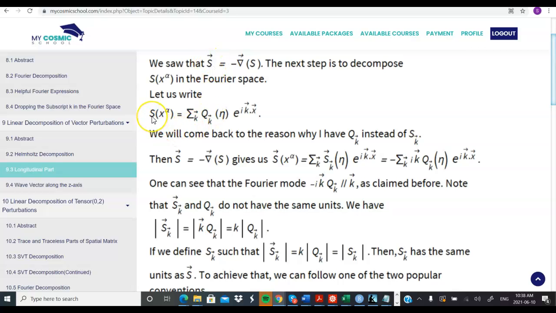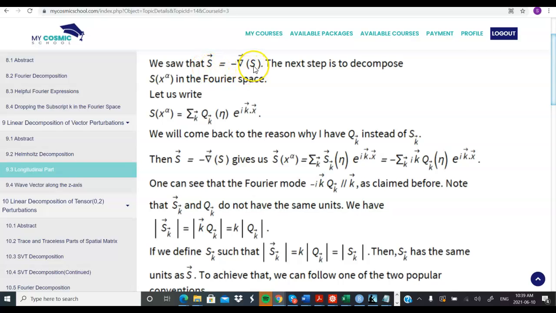Qk dimension is the same as potential s dimensions, but what I want to achieve is to write here sk whose dimensions are the same as vector s, not of this potential s, but of vector s, because it is ultimately the vector perturbation we are looking at. So our original quantity is the vector quantity. So how do we get S? We get S from vector perturbation delta F. Delta F is a Euclidean vector that is decomposed into S and V. S we are writing in terms of potential S, but potential S dimensions are not the same as the vector S.